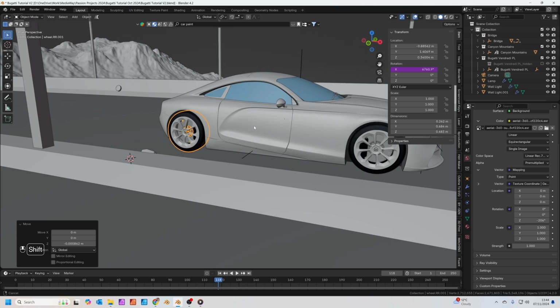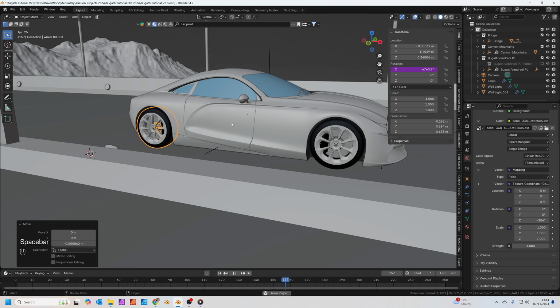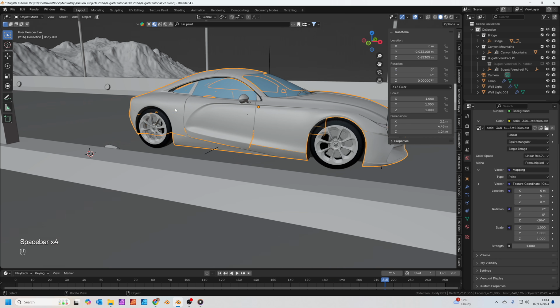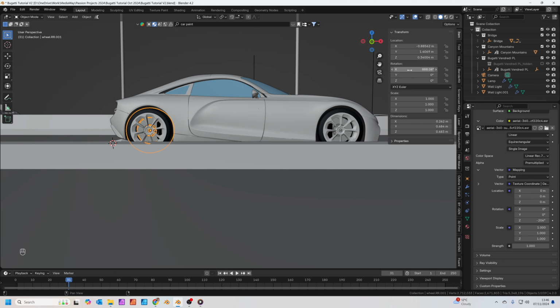So now when we press play on the animation, you'll see both of those wheels are spinning. I think maybe we want them to spin a little bit faster. Okay, so what we can do, if you right click, delete the driver, and type in #frame times 0.5, that should make it spin quite a bit faster. Let's try that on the other one as well.